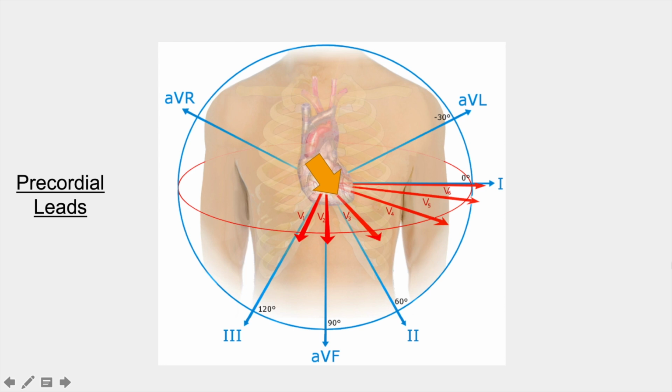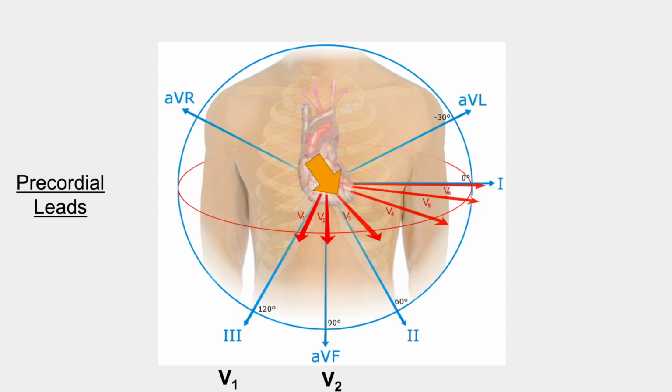We also have what we call precordial leads, and it's difficult to show in an image here because this is a two-dimensional image, but precordial leads actually project out. You can imagine these red lines here projecting out of the screen toward you. So V1 projects out toward you, not in the same plane as lead 3, but actually projecting out of the image perpendicular to the rest of the other vectors. So the precordial leads are perpendicular to the other leads we talked about before.